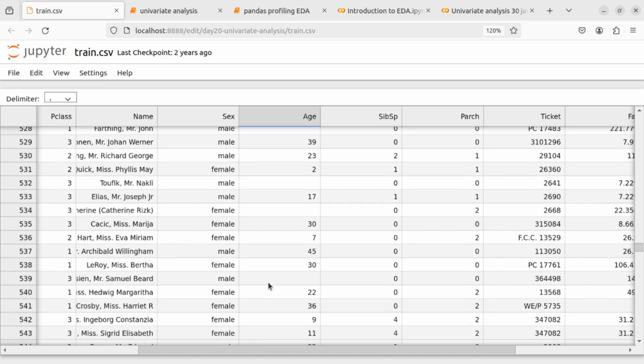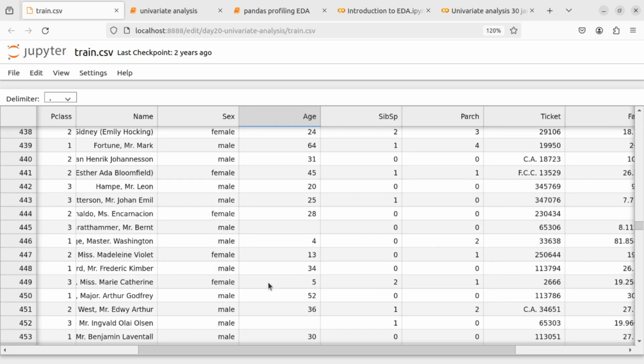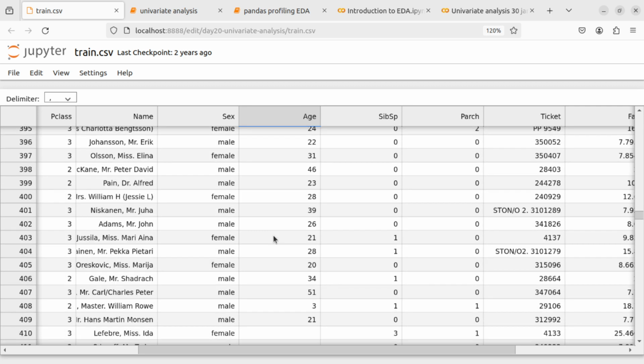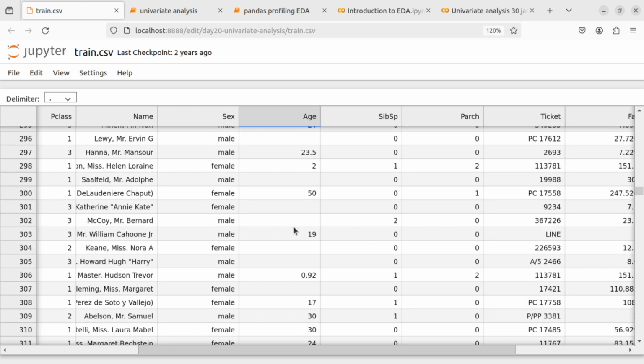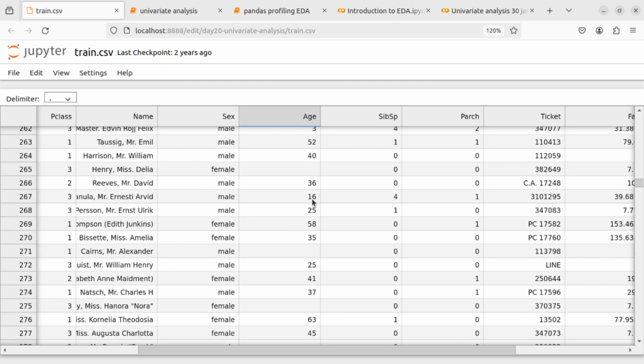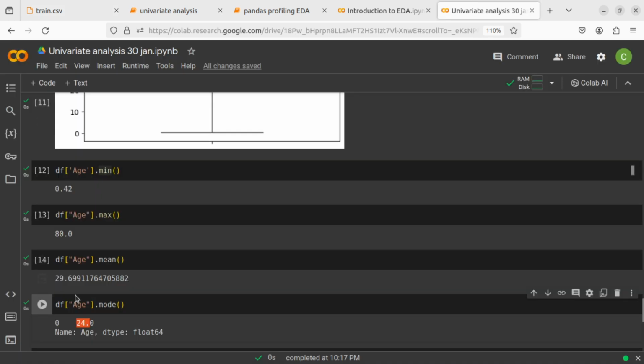So basically you may check the other values as well.